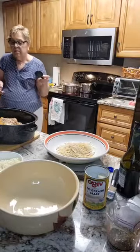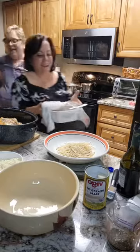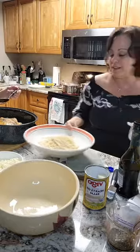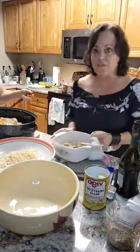It's so different when you're not working in your own kitchen. Yeah. Trying to organize everything and get coordinated. And I haven't cooked in a few weeks.